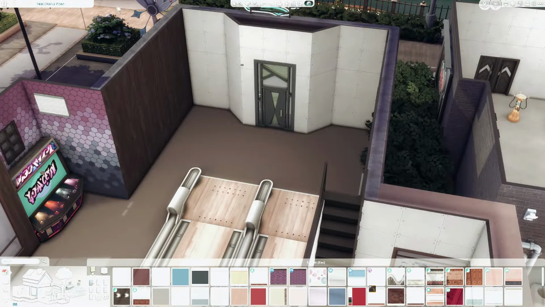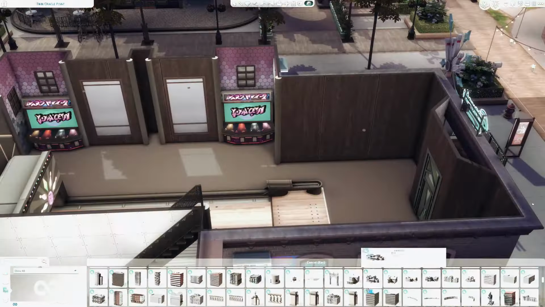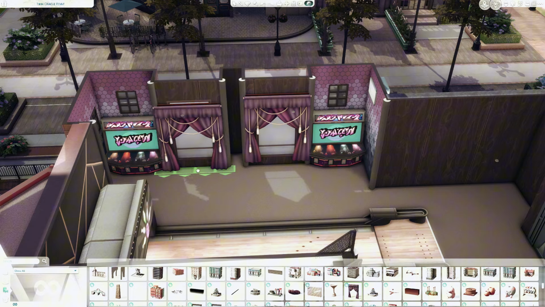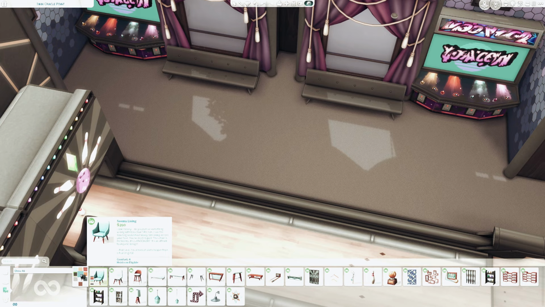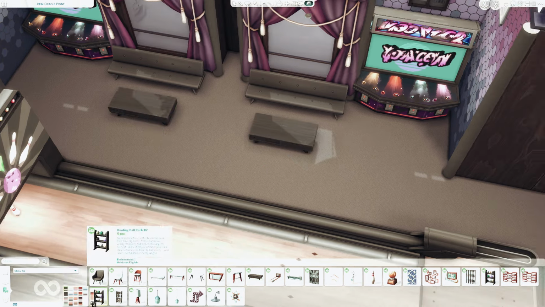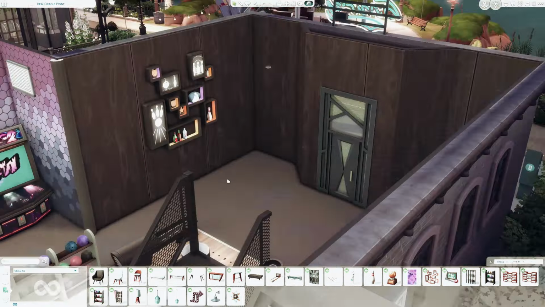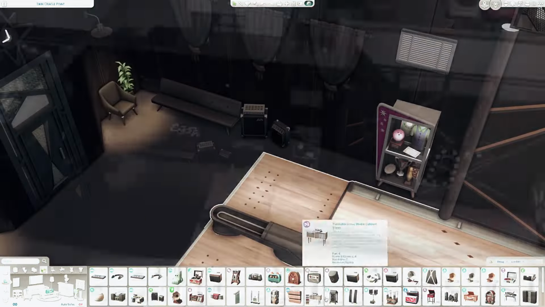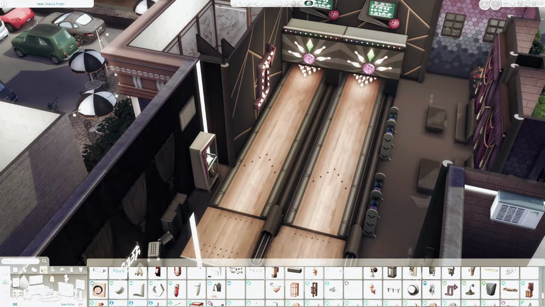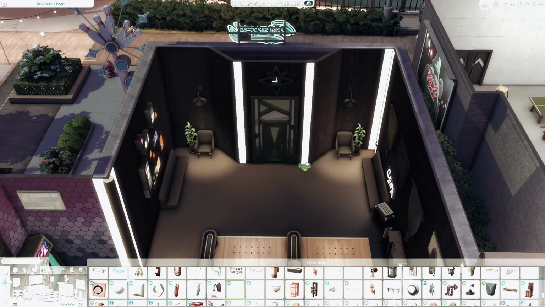Because you know what? I realized that I enjoy building community lots so much. And if I think about my background for builds, I don't really do so many community lots. I think most of them were made now for this sale. And it actually makes me so happy that I can make these things where you can spend time with your sims. And as you can see, we are now in the interior, and I started with the bowling alley, and then we are moving to the movie theater, which is upstairs.